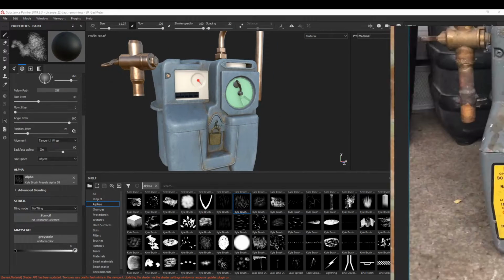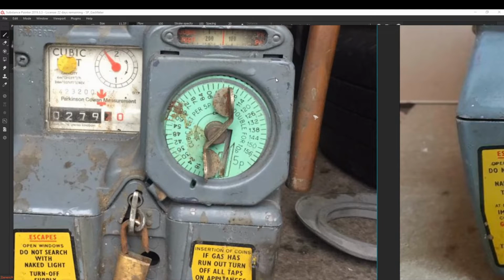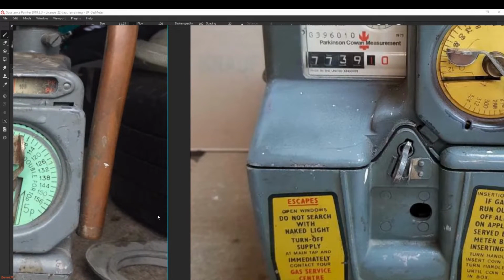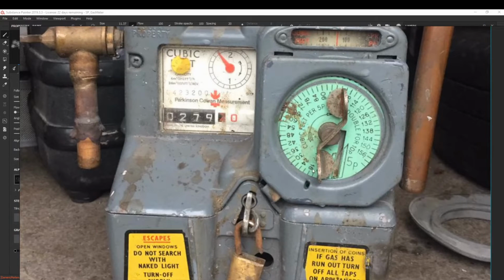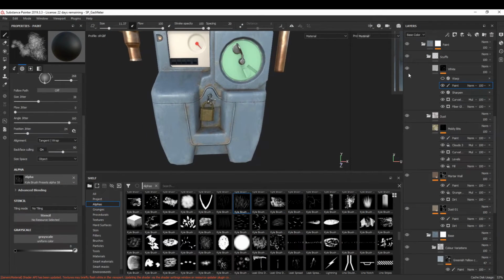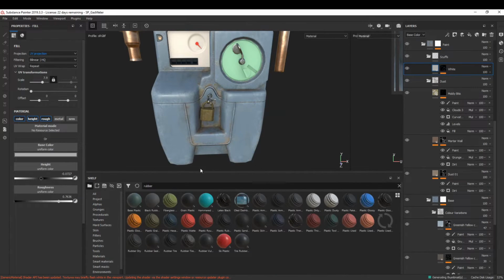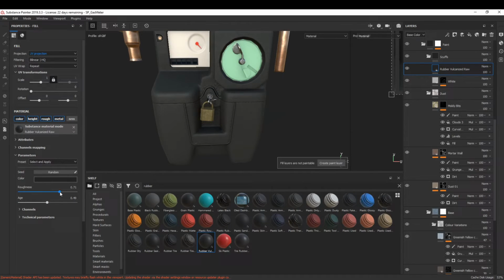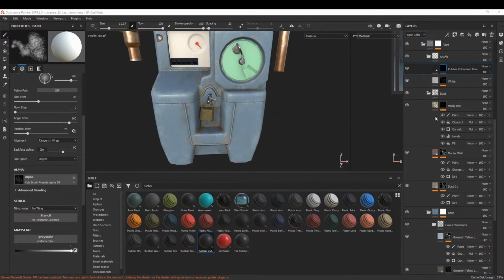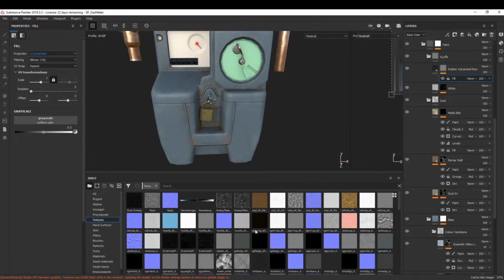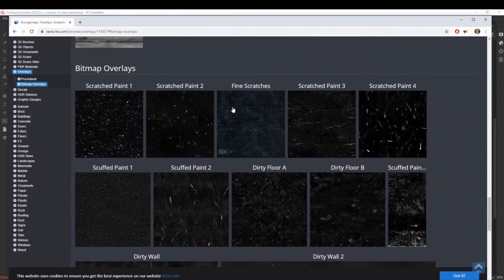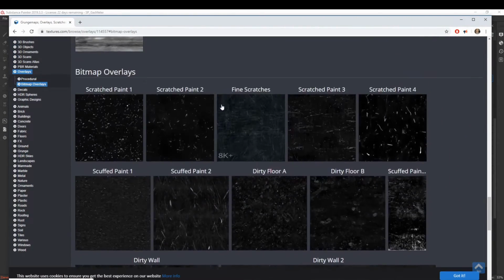Next up, I want to do what I call the Splatter Pass, and this is where I add some of the random black and white smears and little bits that you often see on things. I'll start by adding a basic rubber material and add a black mask. For this, I'm going to use some grunge alphas from textures.com, as they have some great dusty and bitty looking grunges. I would recommend downloading a few for your projects if you have the credits.